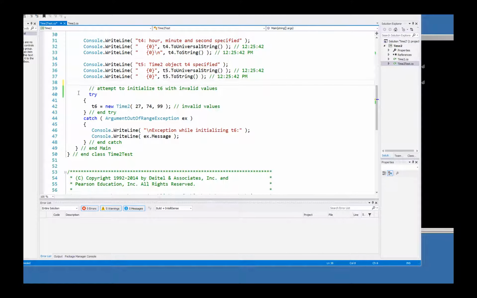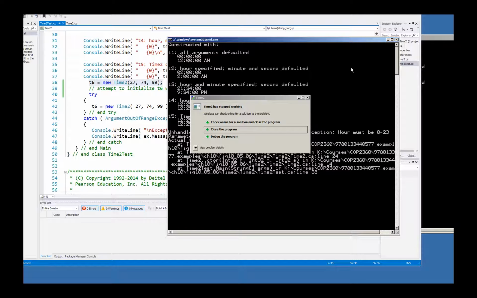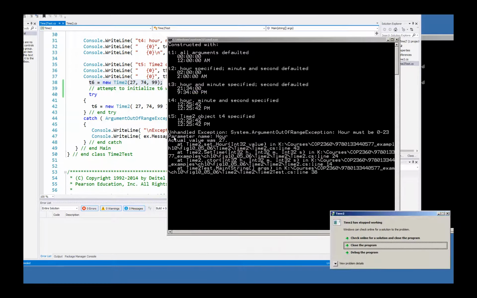If you don't catch the exception, then something will happen. You're gonna get an error message and the user wouldn't understand what's going on here. For example, I'm gonna call T6 right here without putting it in the try catch block. Let's see what happened here. So when I run the program, I got an error message here, and I also get something like this saying, look at that, unhandled exception, blah blah blah here. I got all this message here, telling which line it is.